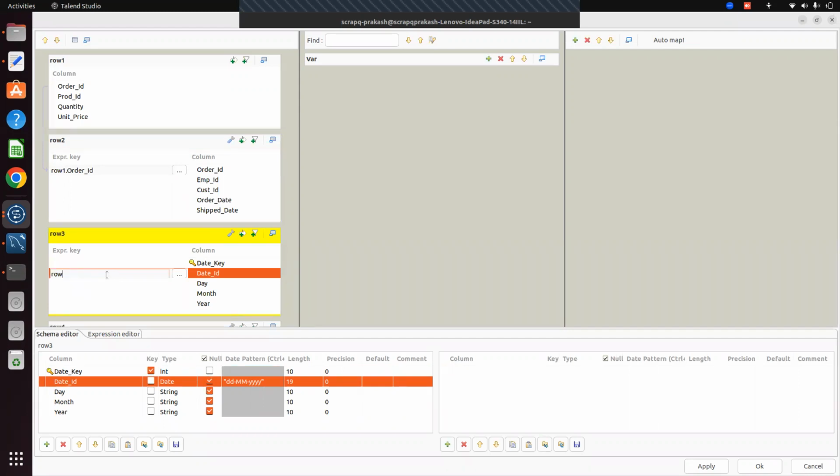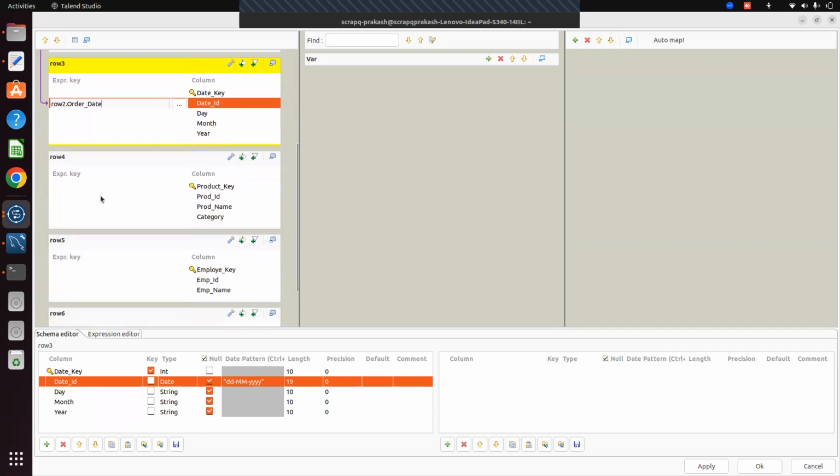Now this is date ID. We are just using row two dot O or D. Which one? I'm using this one, order underscore date. Okay.